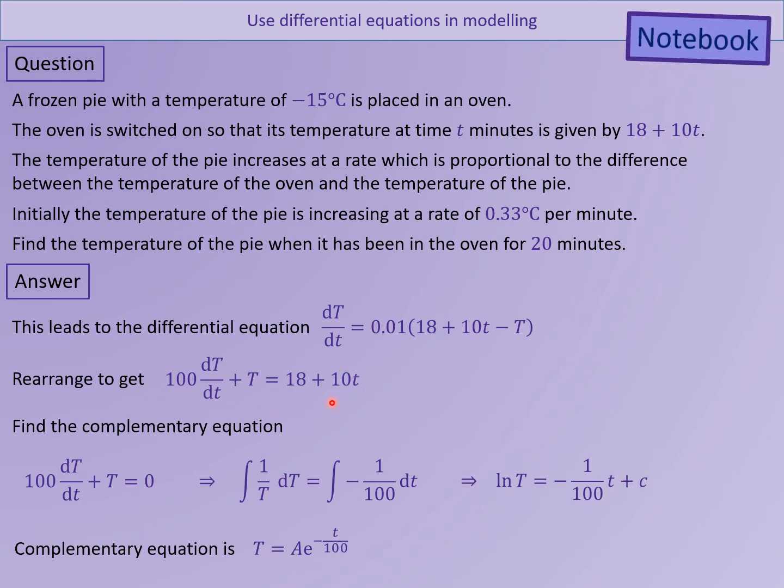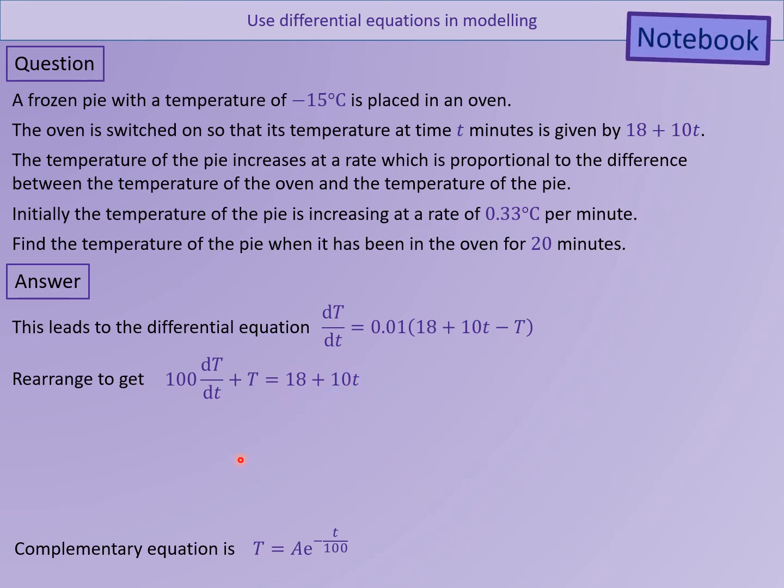Now, particular integral, I'm looking at this side now. So the 18 plus 10t. What can I stick in for T on this side that comes out as 18 plus 10t? Now, I can see that's like a linear equation. So my first thought is it should be some type of linear function that I'm going to substitute in. Because if that's a linear equation, that one will also be some sort of linear function. So there we go. When T equals a plus bt, because that's where this equation is going to come from, dT over dt equals b. So that's easy enough, just differentiate that.